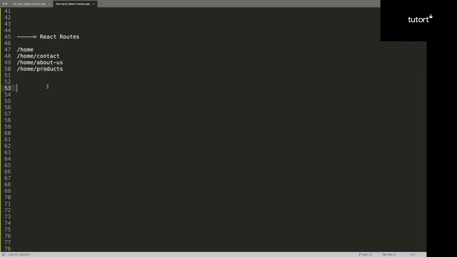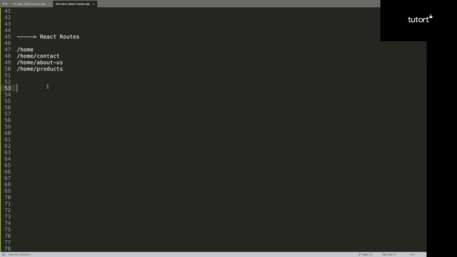Agree? Everybody should have seen that. It's very popular, right? Anyway, if you have not seen it, you can just open Facebook because Facebook is built on React. Go to my profile, it will say /facebook/profile. And if you want to change something, /facebook/settings or whatever it would be. So this slash, where it is taking you to different components of a website, is what you call React routes.